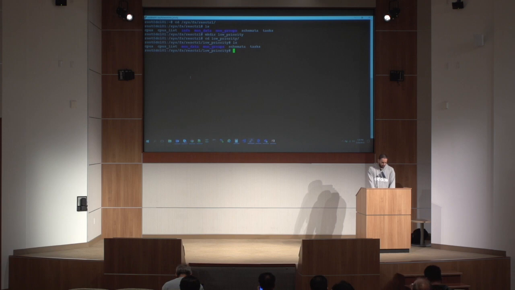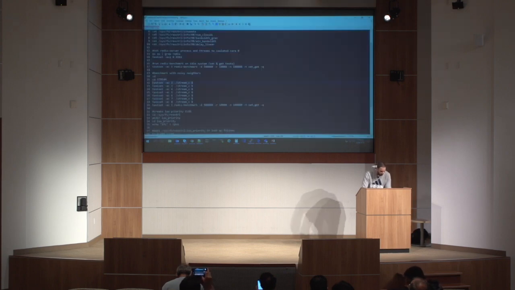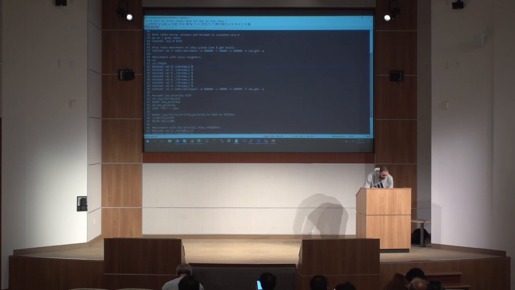For the CPUs, I'm using CPUs instead of specifying the task or PIDs. I'm going to label CPUs 2 through 8 as low priority. To do that, I am going to echo to the CPUs file.